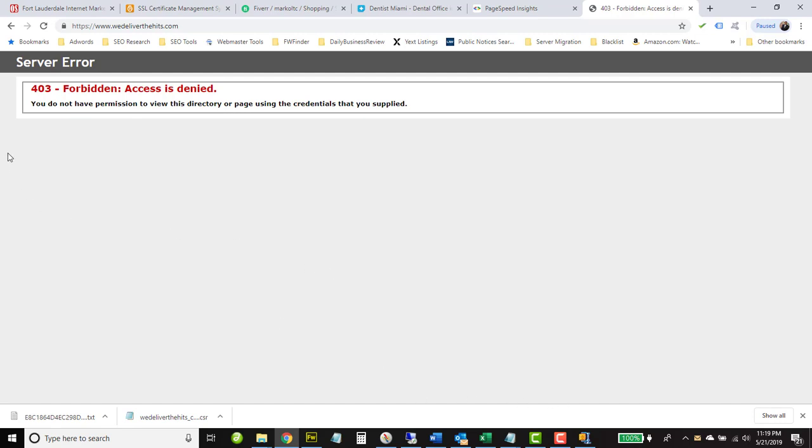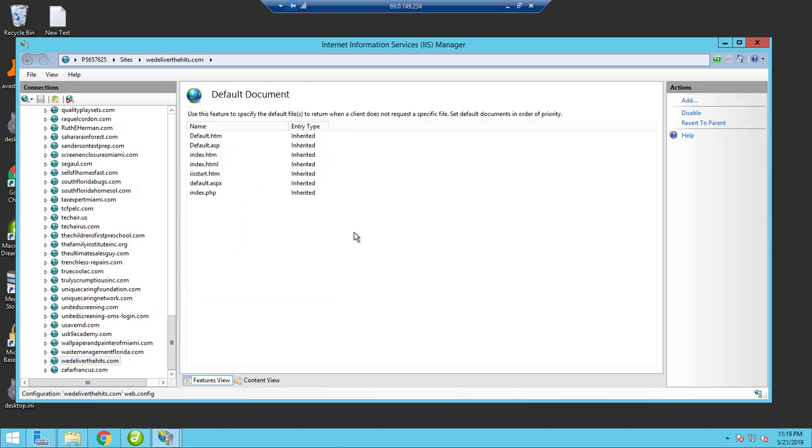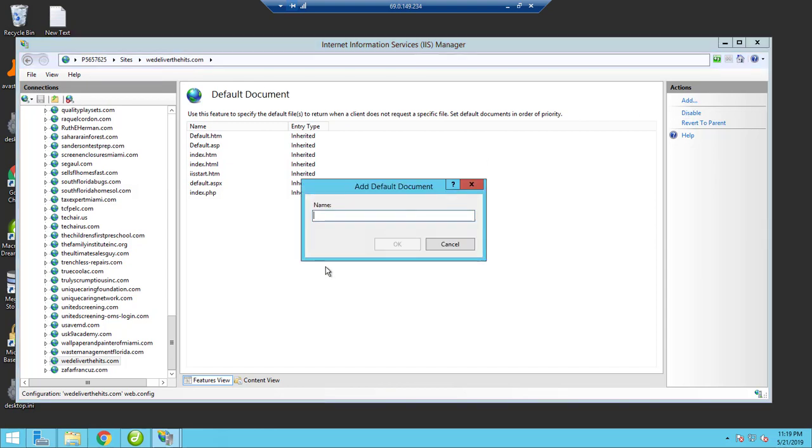That says access forbidden. Okay. I have seen that once before, and it seems like the default pages get wiped out. Yes, the default page got wiped out. I'm not sure why that happens.